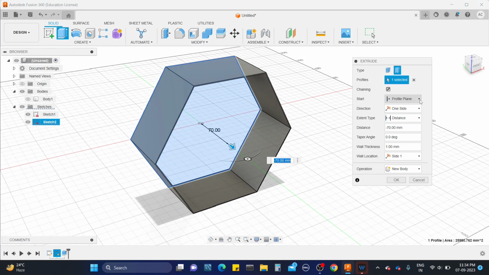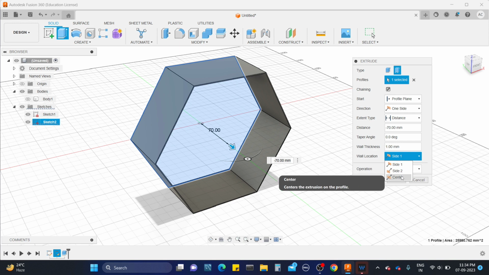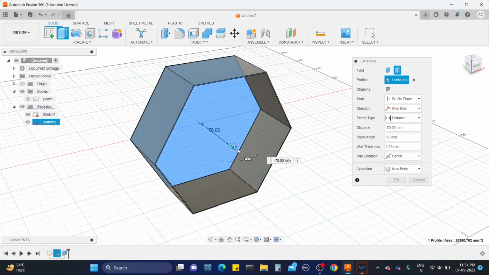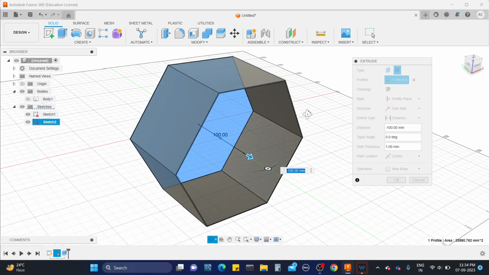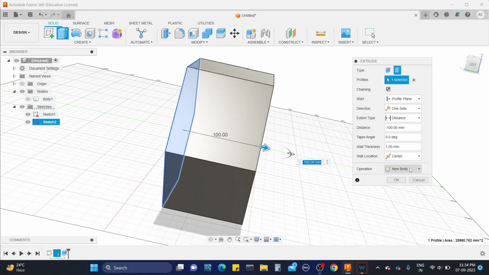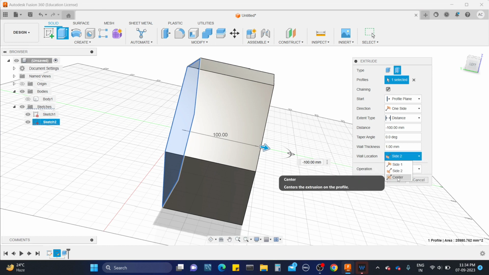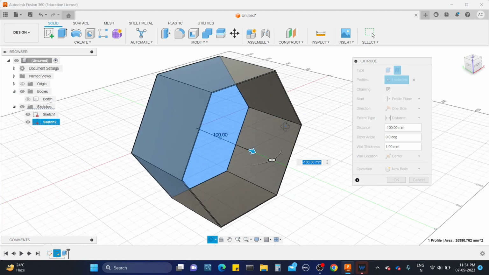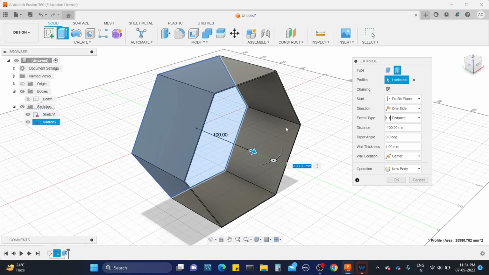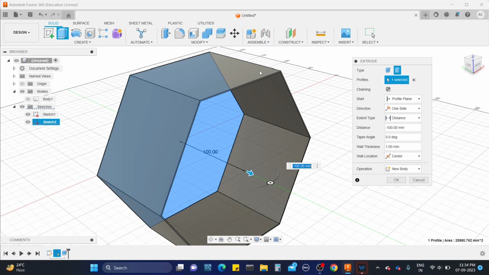Okay. Now, these are the same tools which are available, which we discussed. The side one, side two, center. Location, side one, side two, and center. And this wall location is the thickness of this thin extrude part.